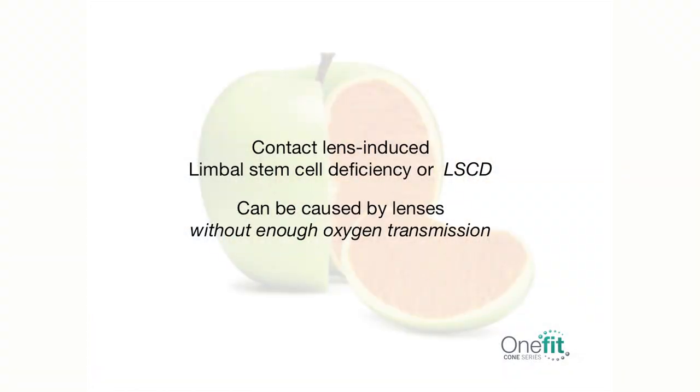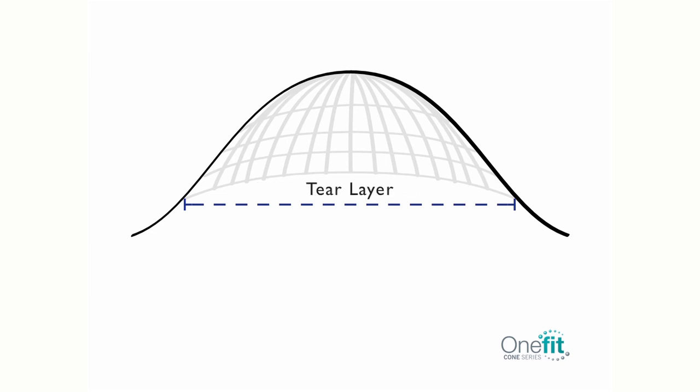Current published work indicates that fluid layer thickness is an important concern with scleral lenses. With an estimated Dk/t value of 80, an excessively thick fluid layer under the lens can deprive the cornea and stem cells of sufficient oxygenation. Keeping the Harvitt, Bonanno, and Holden-Mertz criteria in mind, Onefit was designed to maximize oxygen transmission when combining the lens and tear layer thickness. For this reason, the lens is thinner over the limbus compared to other designs. Its unique geometry reduces the tear layer from the center out to the limbal area.